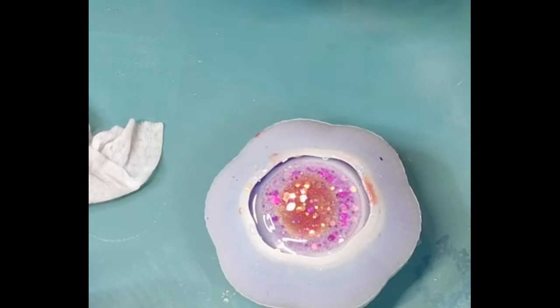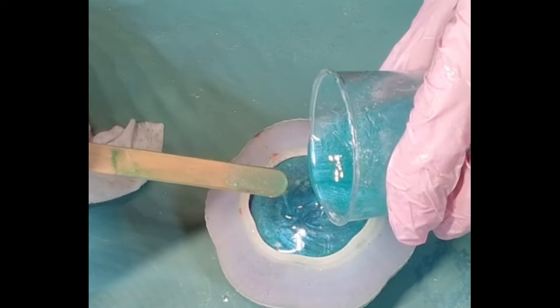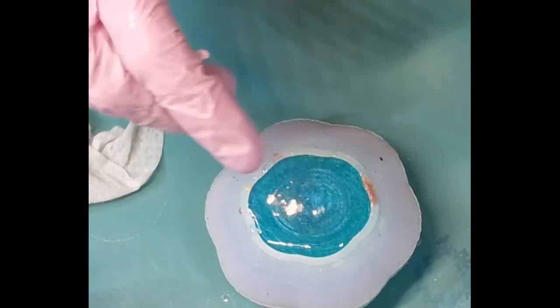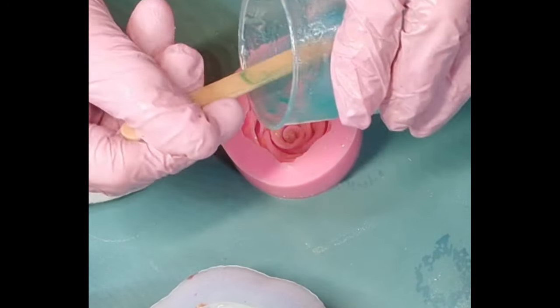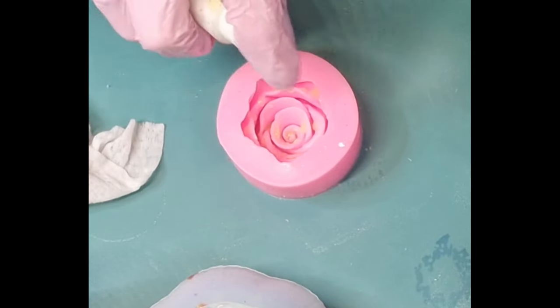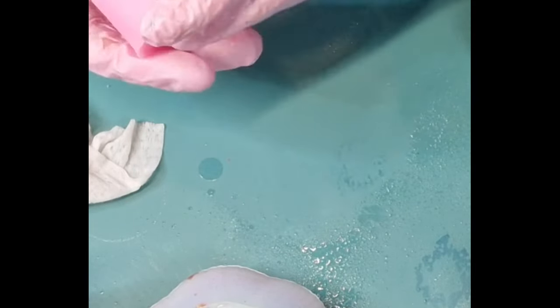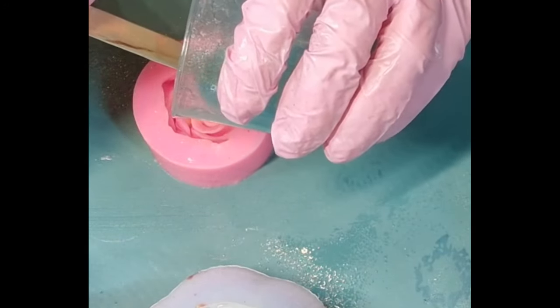This one I've got that's half finished, so I'll put some in there. Okay, just in there. Right, Rose has got, looks like some yellow or something in there from before, where I've started it off. Doing that just to basically get rid of any sort of air pockets, not air pockets, bubbles in them, in the leaves, hopefully.